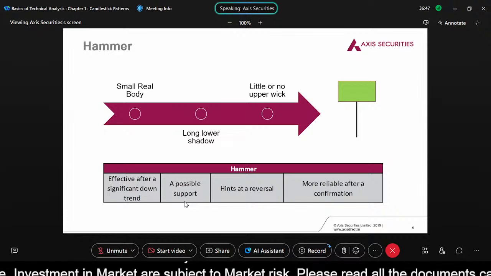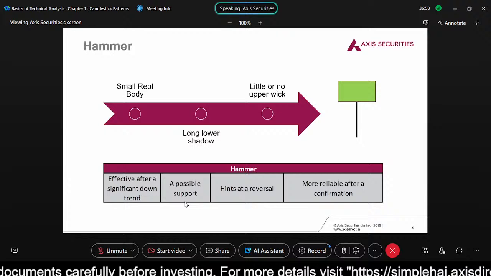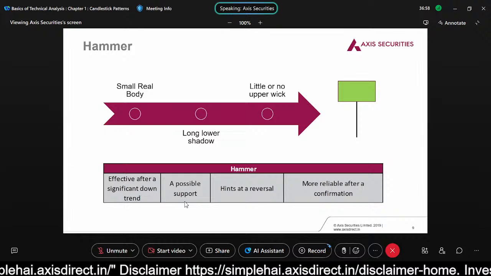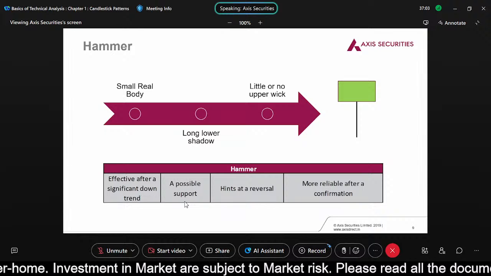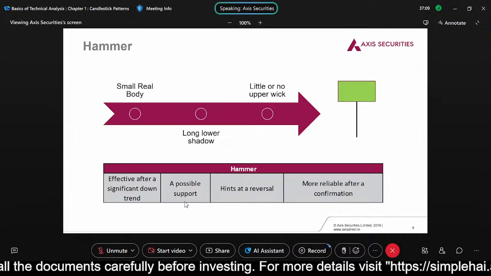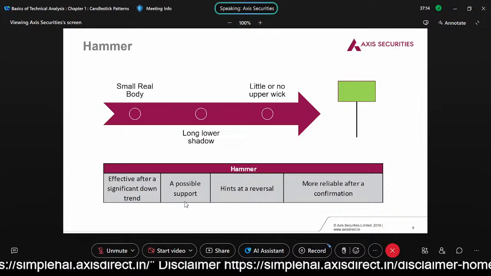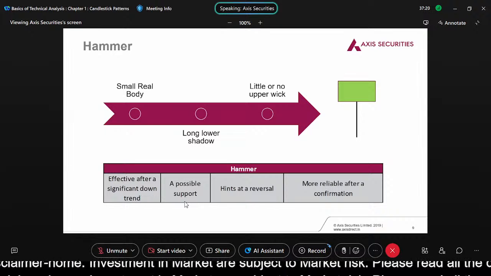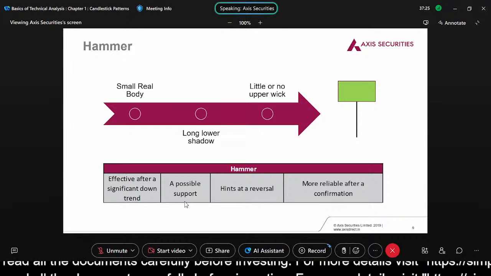So one thing that you have to keep in mind is when you're looking at a hammer or an inverted hammer, these are patterns that are formed at the fag end of a strong down move. Correct. So मतलब इसके preceding जितने भी candles होंगे, they might be strong red candles. So ऐसे टाइम पे जब inverted hammer बनता है, वहां पे कैसे होता है कि market opens on either a flattish note and probably a gap down, and वहां से there is a buying interest. Correct, but जब भी ये buying interest होता है, bulls are trying to regain their control, but वो positive close जो होता है, correct, that is what keeps the market's hopes high कि मतलब यहाँ से there is a possible reversal.